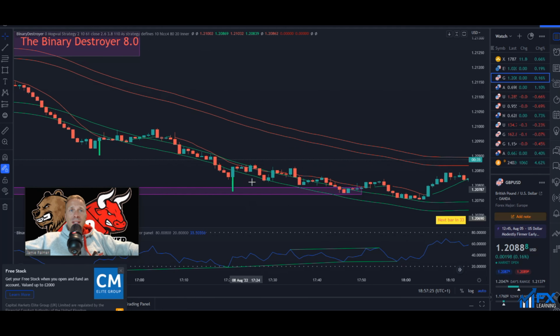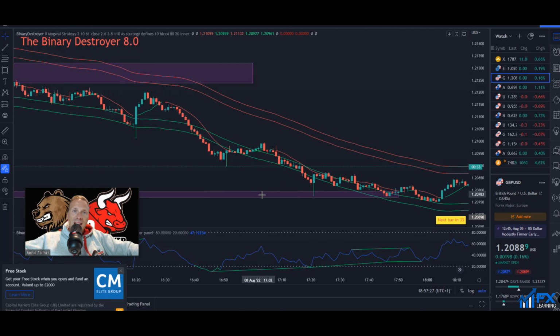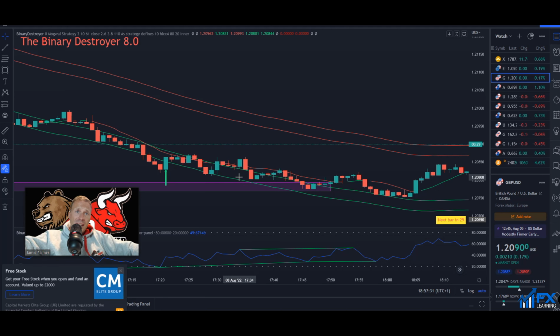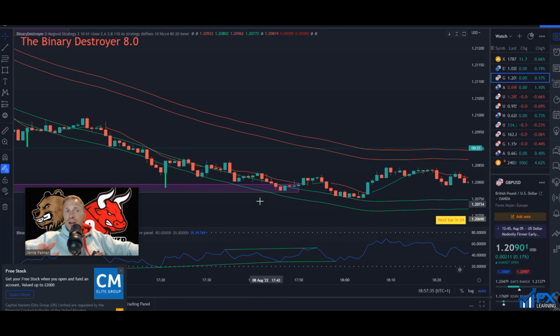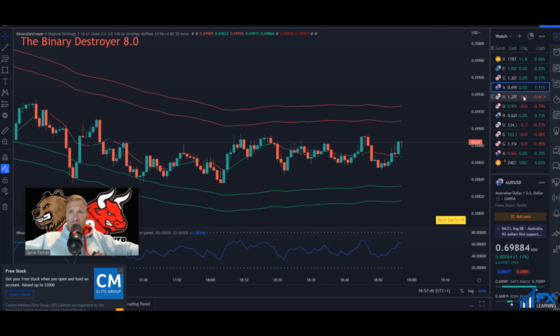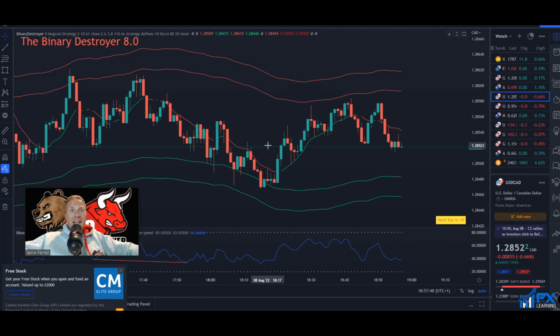GBPUSD. Now I was marking up GBPUSD. Since then, price went below. It didn't close above the TCA line. That TCA line didn't turn green or anything like that. So again, no signal. This is again where probably a beginner would have itchy fingers, maybe get into a trade. No, just wasn't a trade for me. AUDUSD, again, price went sideways, nothing on there. USDCAD, I was hoping price would come into the sell zone. It didn't. Again, price just going sideways.